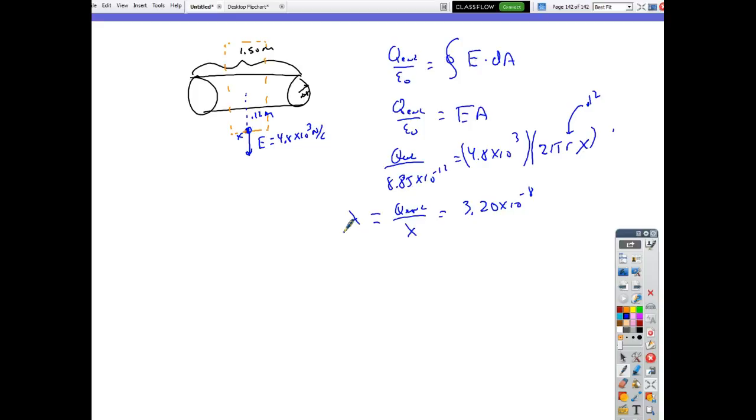So wouldn't it just be lambda times that x? Which x? The x, the arbitrary x. Yeah, but they want to know that for the whole entire shell, not the shell I drew. Oh. The shell, the initial tube, right? Okay. So since I want to find for the new tube, and this is going to be coulombs per meter, I just multiply that by 1.50, and I hopefully get the charge of the whole entire thing.